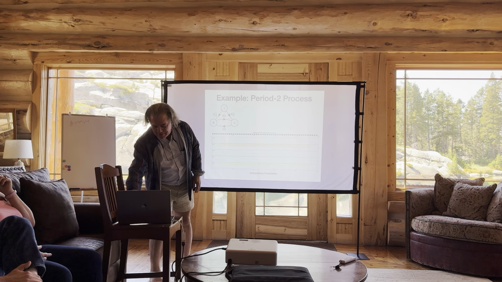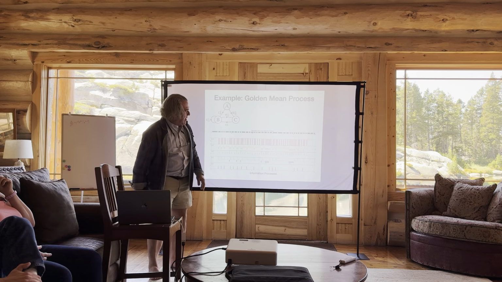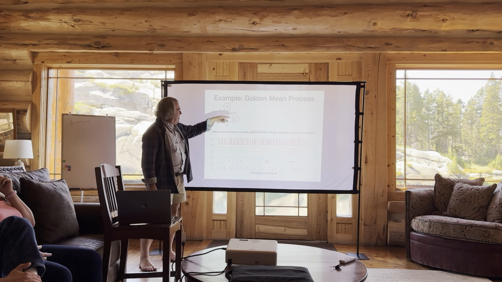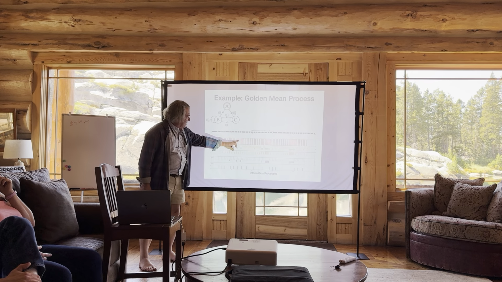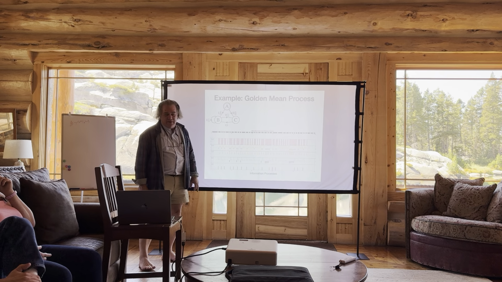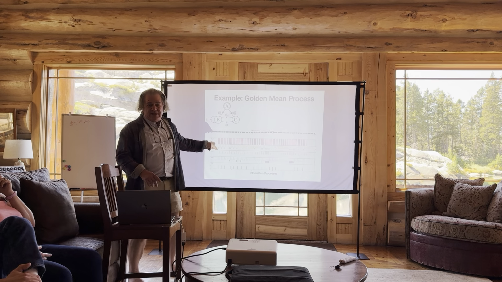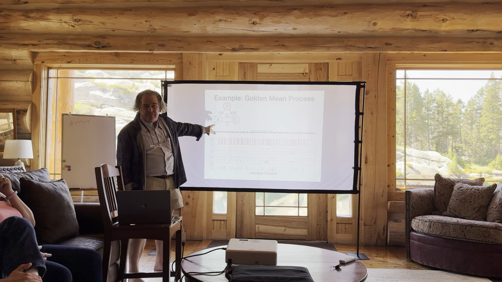So, just to show you some of these cases, those are easy: fair coin, golden mean process, much more complicated. Generate all binary sequences except those with pairs of zeros, the uncertainty. Now there's information storage across time, and it gets more complicated. So this is the data I'm working with, and I want to reconstruct the mechanism.